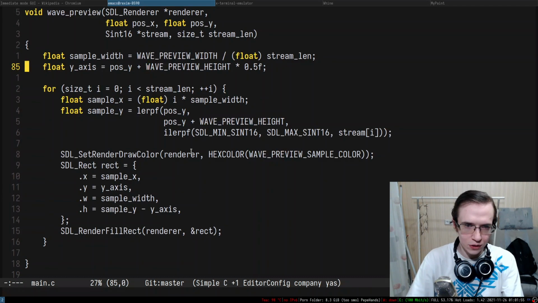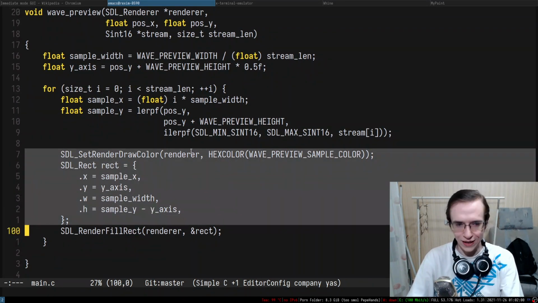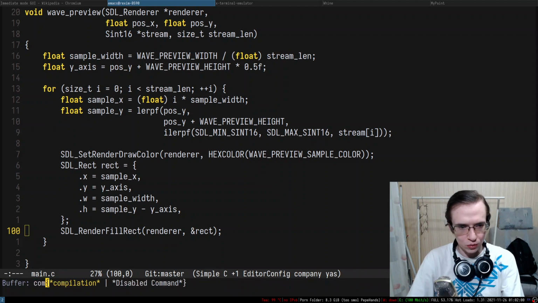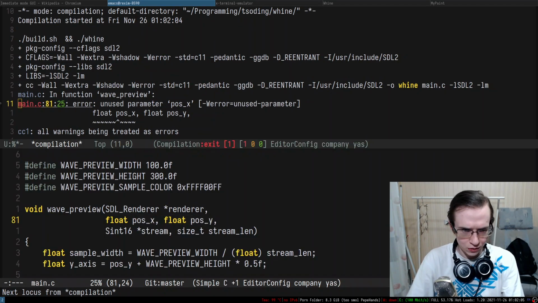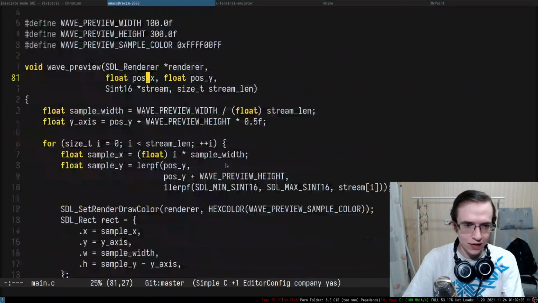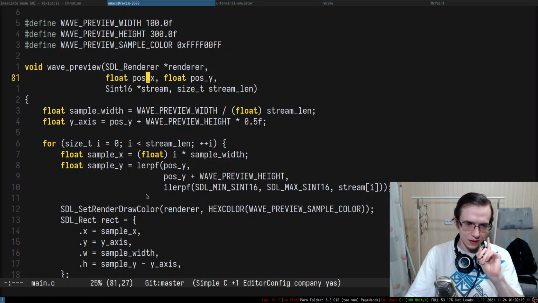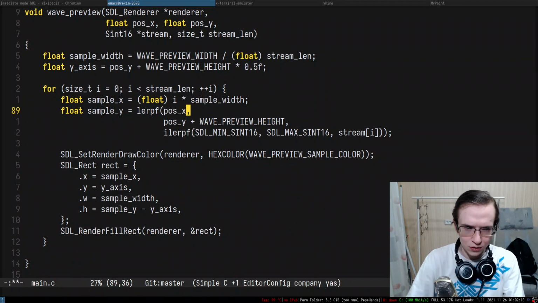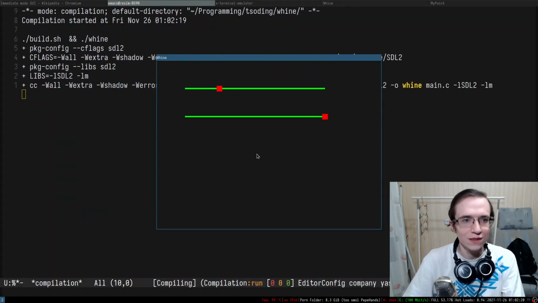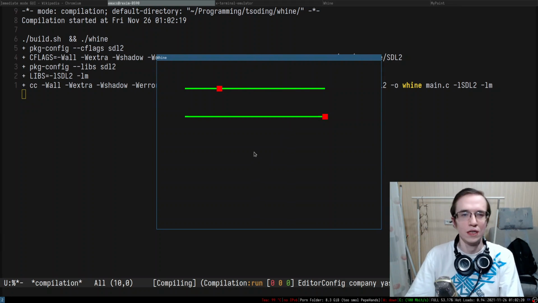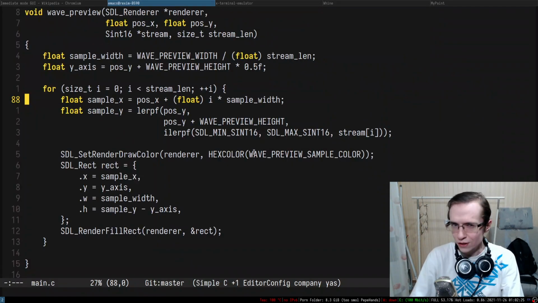We actually call it in here and everything seems to be fine. It's just like it doesn't really draw anything. So let me see. We just do present in here, and here is the floating X, and position X is never used, which is kind of sus. So this is Y. It has to be something like position X plus. All right, so let's put it somewhere here, and we can't see anything, unfortunately. The question is why? I don't really know why.